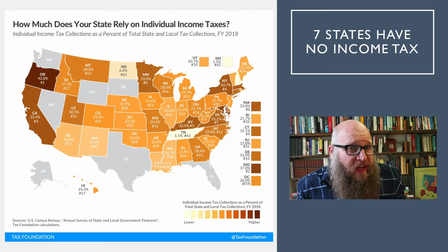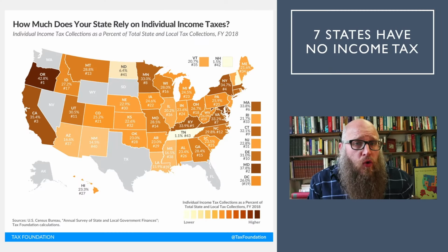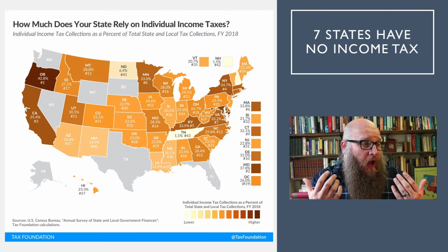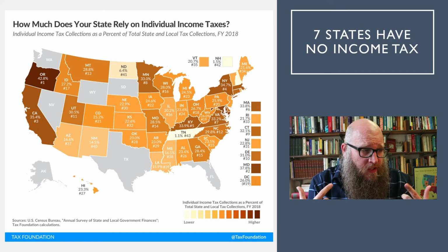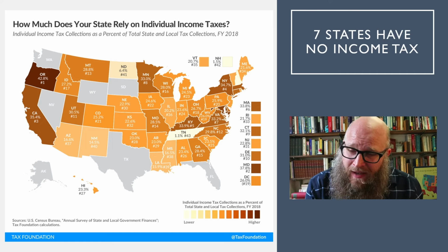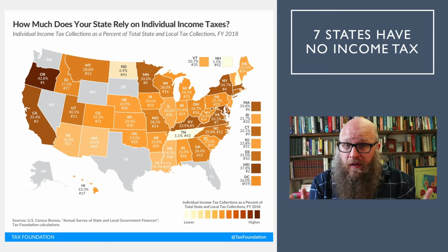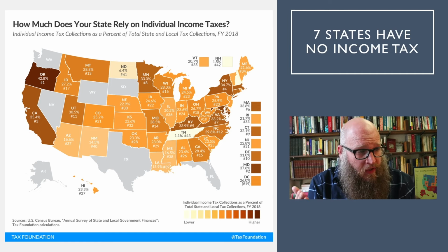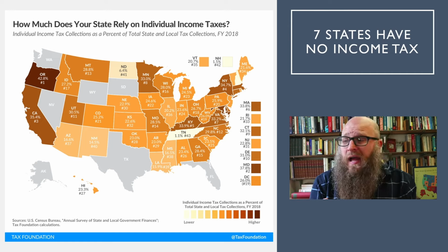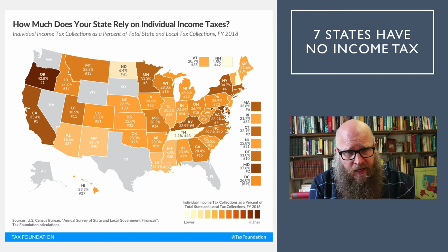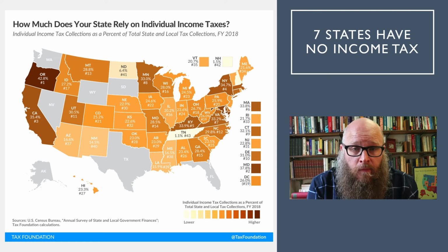The interesting thing about state individual income taxes is there's a huge variety based upon the state. Now, I've lived in 3 states in my life, Washington, Nevada, and Texas, and I've never had to pay a state income tax. There are a total of 7, so Wyoming, South Dakota, Florida, and Alaska are the other ones. And then some states like New Hampshire and Tennessee, and even North Dakota, have a very small state income tax. And then other states like Oregon, 42% of their revenues come from income taxes.